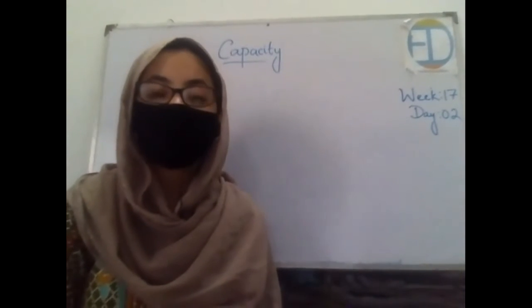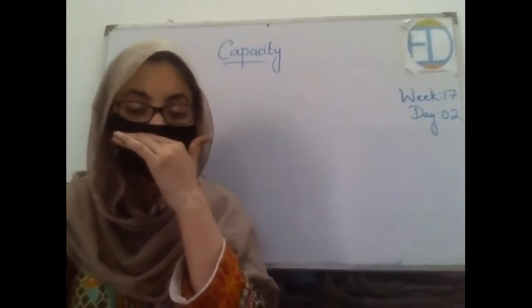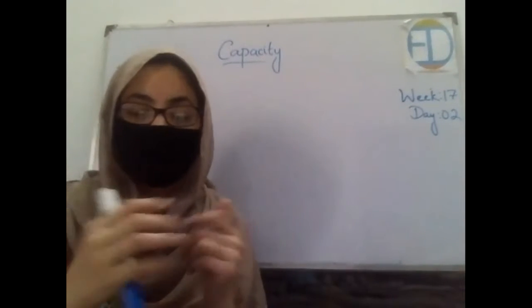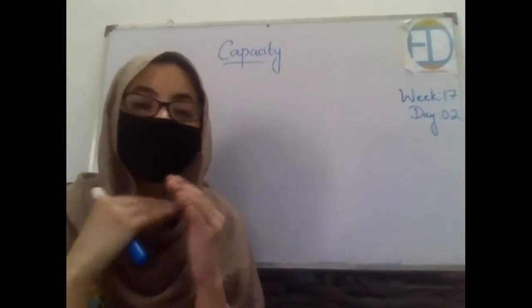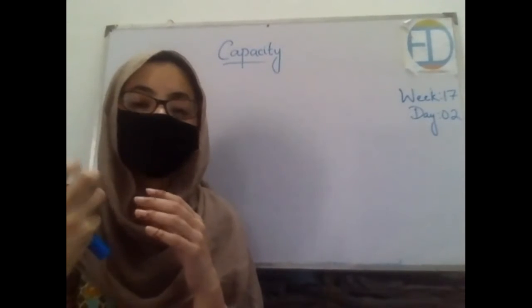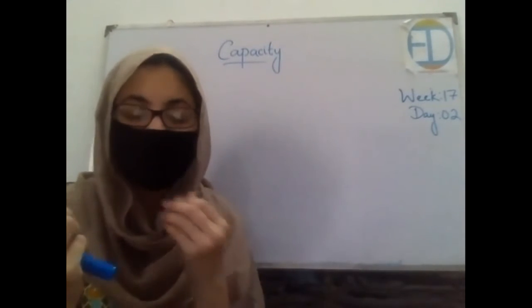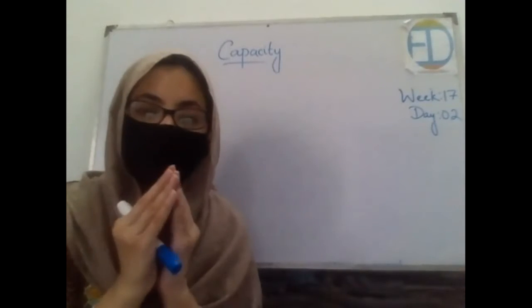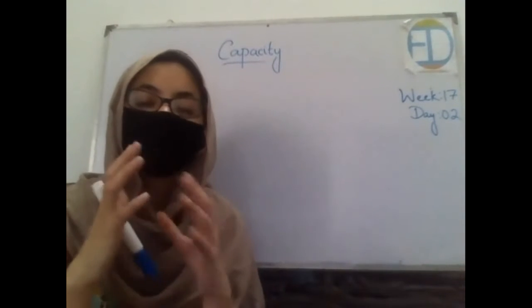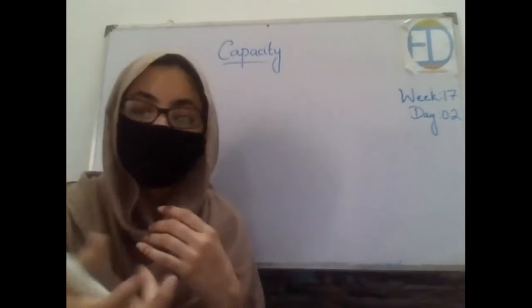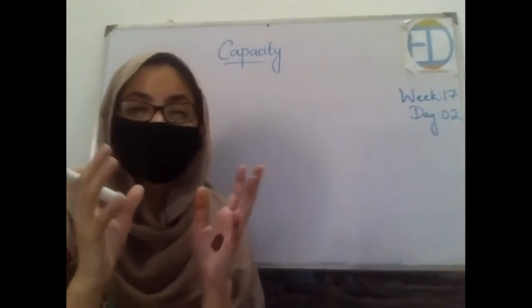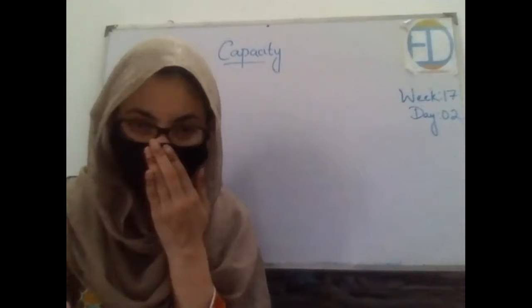In yesterday's class, we also did a small activity to make you understand this concept, what it means to hold an amount of fluid in a container, right? I showed you a small glass, a bigger one, and a bowl, and you saw that every jar, every glass, every bowl, whatever the container is, has a different capacity to hold fluid, right?